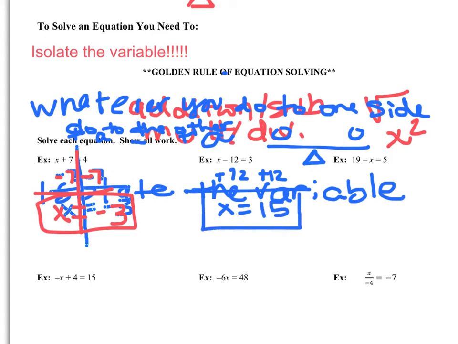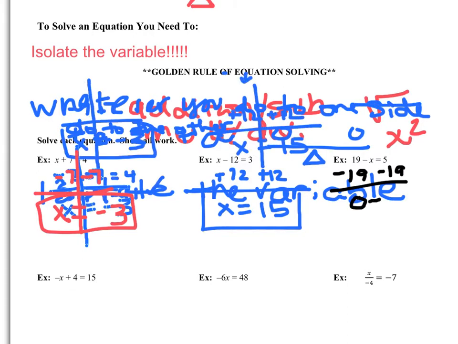This one's a little bit different over here, the 19 minus x, because the operation is subtraction, so a lot of people think that to undo it you would add, but if you added 19 right below that, you would get 38. You wouldn't get 0. So to get rid of the 19, what we actually have to do is minus the 19. Now 19 minus 19 is 0. If you think of it like this, it's really like a 0 minus x, and then 5 minus 19 is negative 14. But then 0 minus x would just be negative x.